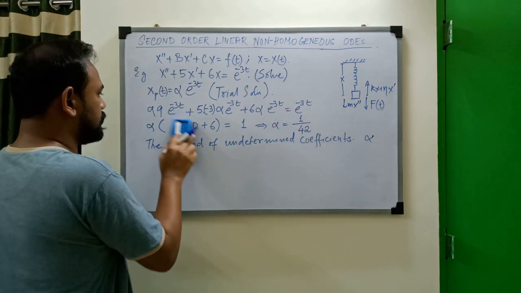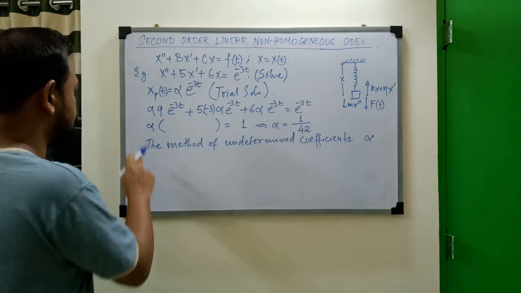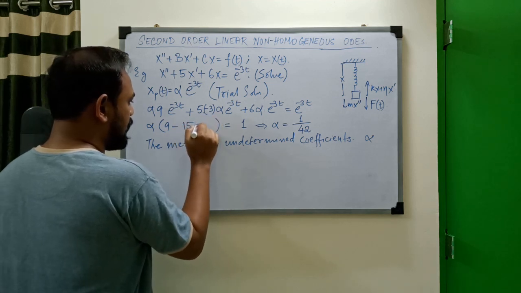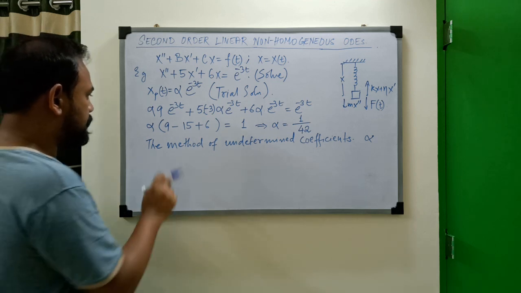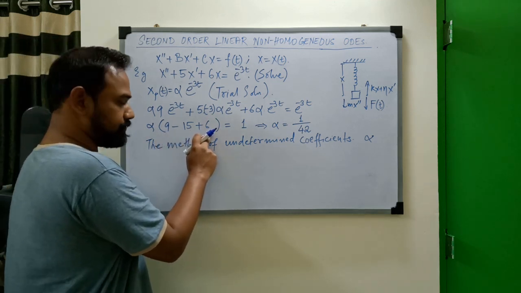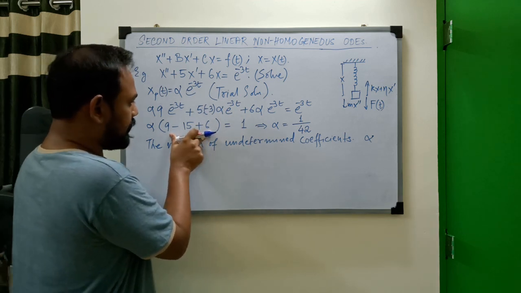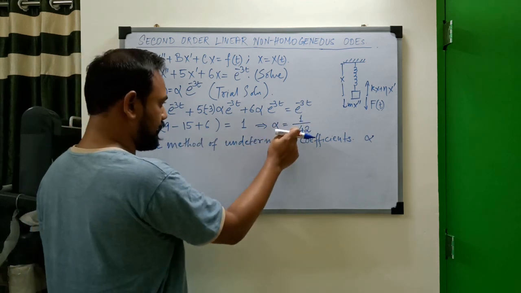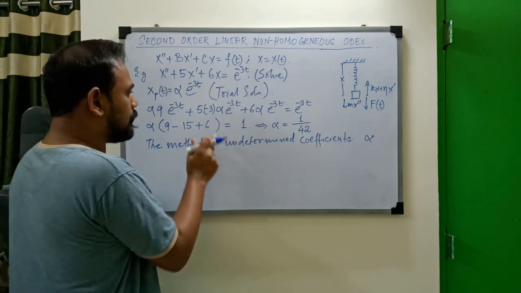Now, if I do the same, eliminate e to the power minus 3 by the same argument, take out alpha, I have 9 minus 15, and then a plus 6, which is 1. But then this is plus 15 and minus 15. 9 plus 6 is plus 15. And so this is 0. But unlike before, I can't now divide by 0. Before it was 42, so I could divide easily and it was still valid. But now I can't do that.